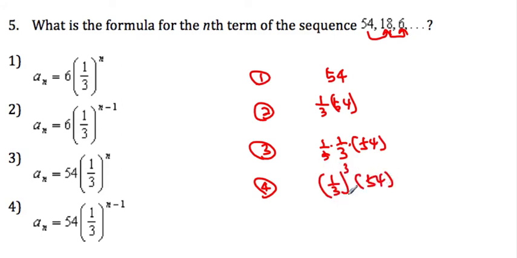As you can see the pattern, we're going to have 1/3 to a certain exponent. But how many 1/3 do we have? We realize it's always one less than the placement of the term. So therefore, we're going to have 1/3 and then 54, which means, I guess, choice number 3 or number 4, but the exponent has to always be one less than the term number itself, so we have to have n minus 1. So choice 4 would have been our answer.